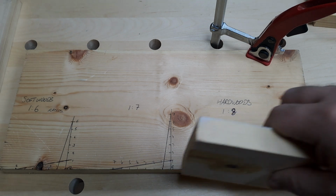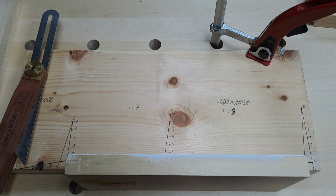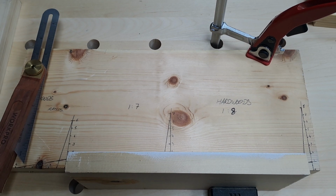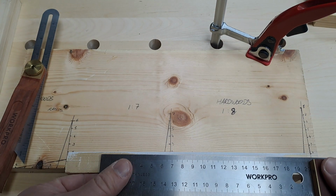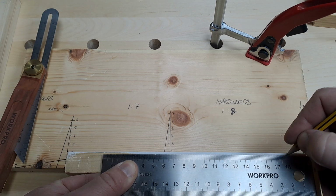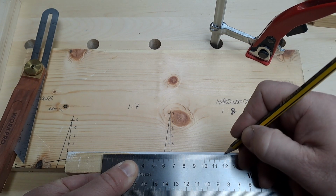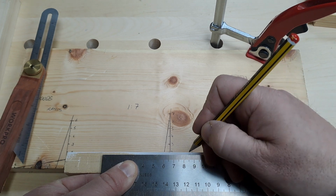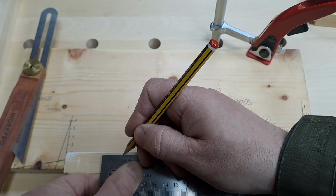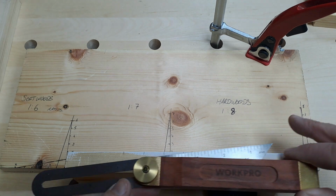But if you want to actually mark up a dovetail for a set of drawers, you could use it this way. And you take a measuring tape of some sort and mark up every, let's say if we were going to go every 2 centimeters or 20 mil. Mark them out. Keep it going. Then 2. Now when we mark that one, that's going to be difficult to do.